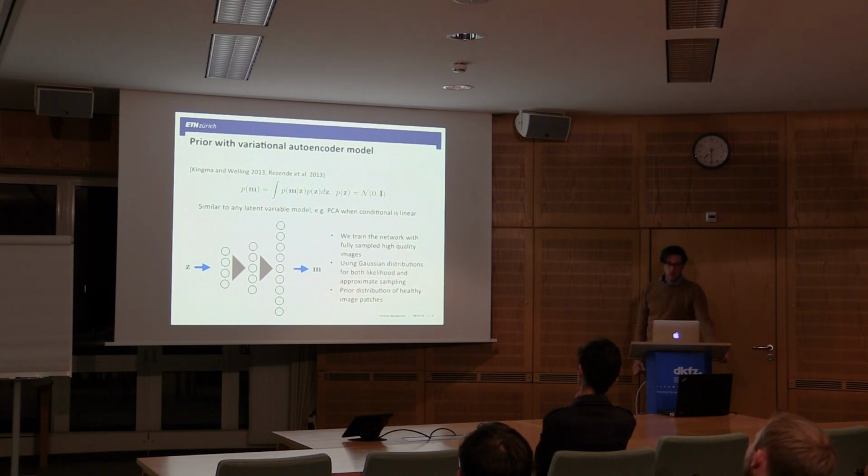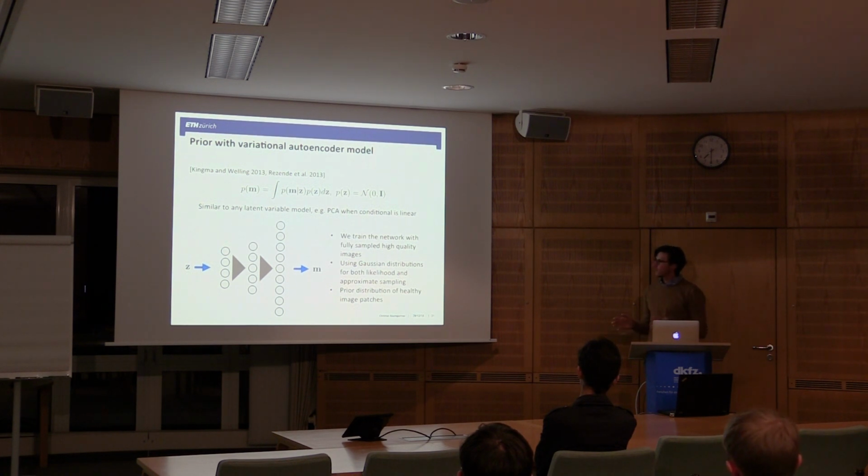Okay, so our contribution here is to learn this distribution of MRI images using a variational autoencoder. For those of you who don't know about variational autoencoders, it's sort of assuming that your high-dimensional data in reality is caused by a much smaller number of latent variables, Z, and you learn the mapping from your latent variable Z to your high-dimensional images. And of course, if you do the whole thing, this will end up in an autoencoder structure.